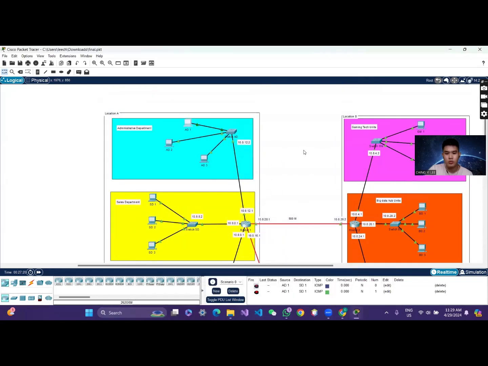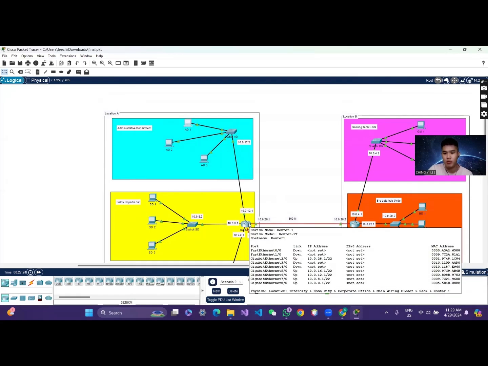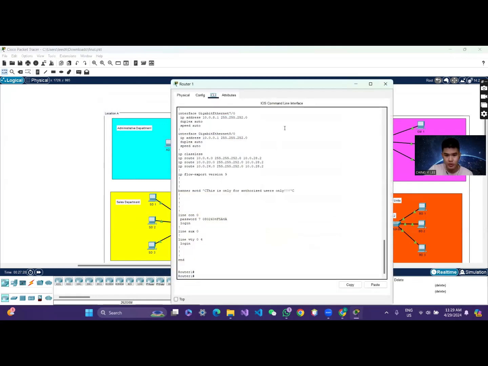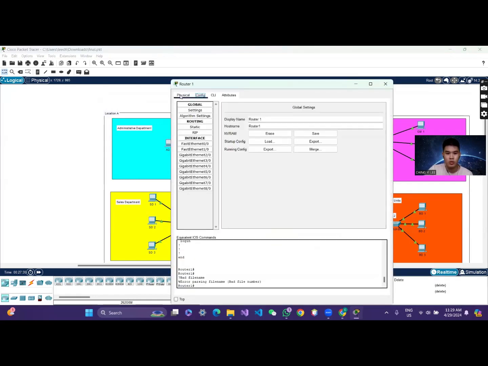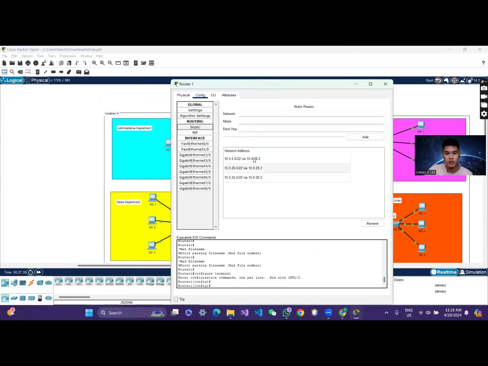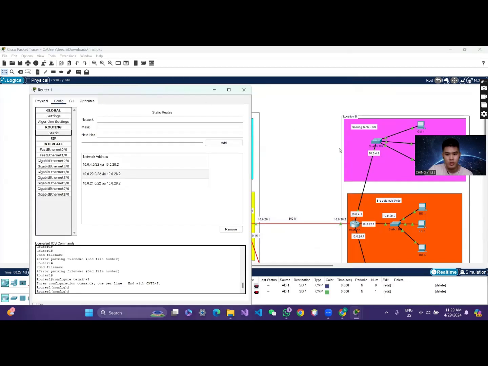So then I will show you how to create static routes to communicate between router and router. So you go to router, go to config, then you go to routing, here under the static. As you can see, I already created this one.